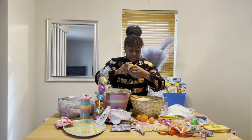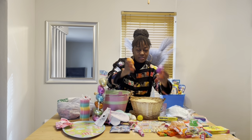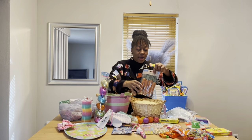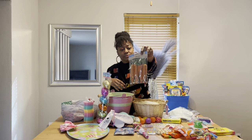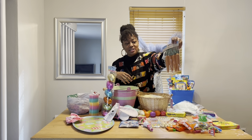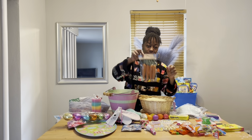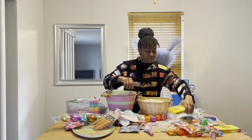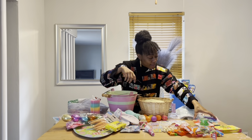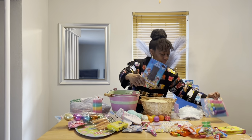All right, so I have some Skittles. I have several plastic Easter eggs that are not stuck yet. I have some carrots, and these are not edible, nor are they toys. They're just regular decor. So I'll stick these in the front of the Easter baskets as well. Of course, we have to have the Peeps. Got some Peeps and a Rice Krispies chocolate bunny.